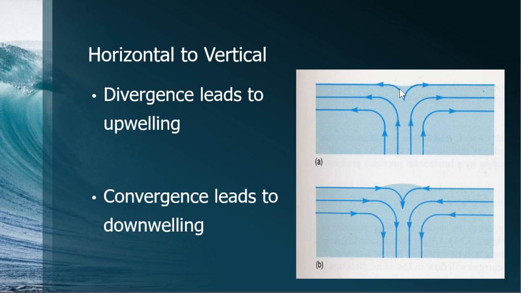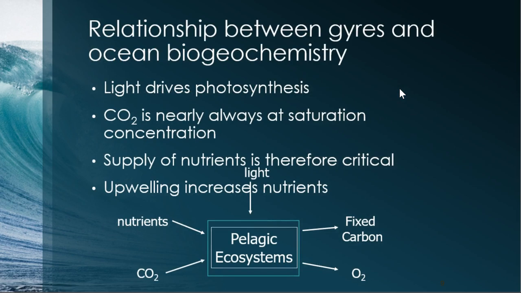And you can actually see this kind of idea when we were talking about the atmospheric cells. When those air masses collided at the surface, they pushed upward. Well, in this case, the air pushes upward at the equator, and the water pushes downward. So this is convergence and divergence. There's an interesting relationship between the upwelling and the downwelling, the gyres, and how nutrients and dissolved gases are distributed in the ocean.